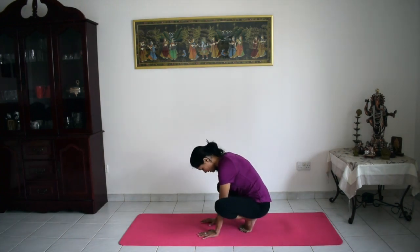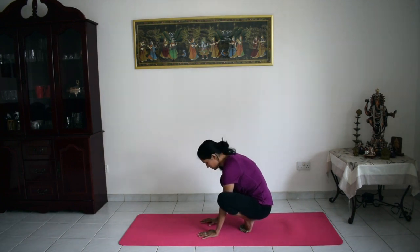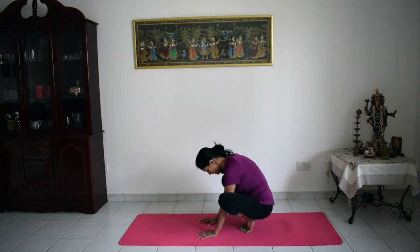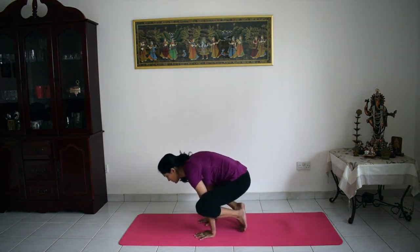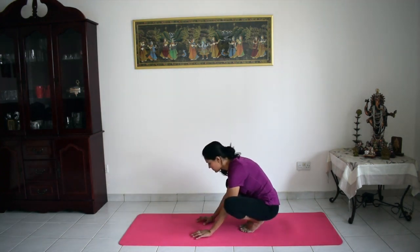From here, really spike your heels up, so your triceps are beside your inner thighs. From here, just slowly shift forward and just notice how that feels, taking weight away from your feet towards your hands. So your feet can be still on the mat. Just notice how that feels. Do that a couple of times.